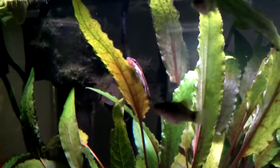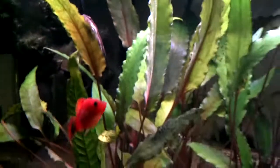Autocats. There he is. There's one of them. I love autocats. And I don't see any shrimp. It's an odd time of day. It's about their bedtime, so they're all freaking out.